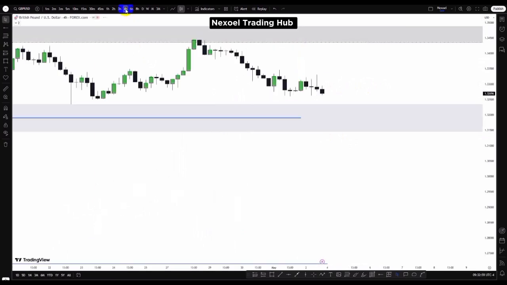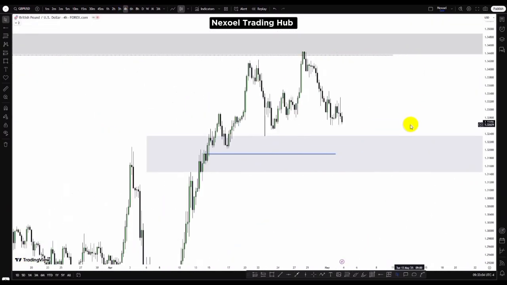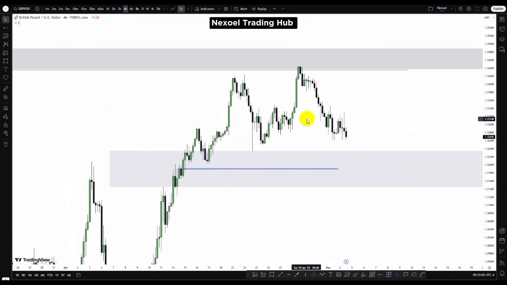Let's check the 4-hour time frame. In the 4-hour time frame, what we can clearly see is last week I pointed out that from the 1 hour we identify an order block, price may react there and give us bullish continuation. Except price violates that, then we may see bearishness to this bullish order block within this weekly bullish fair value gap zone. But that didn't happen. Price respected the 1 hour order block.